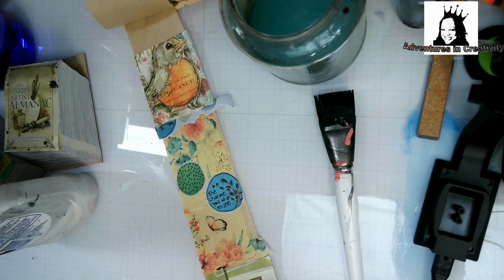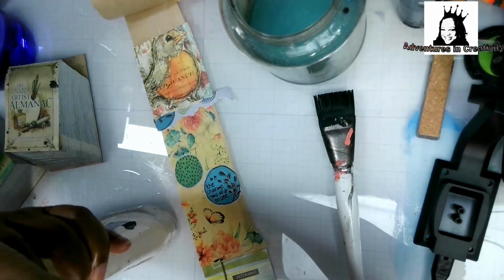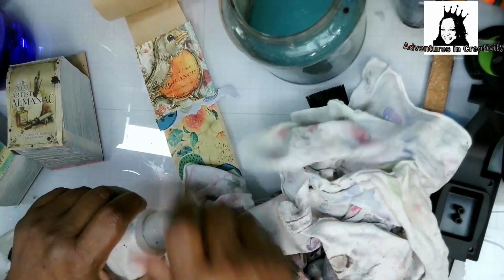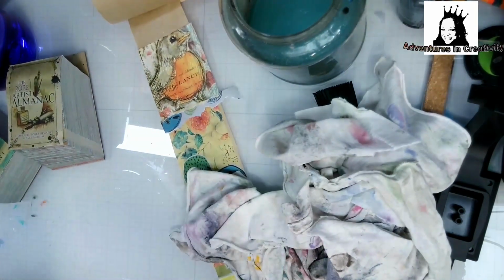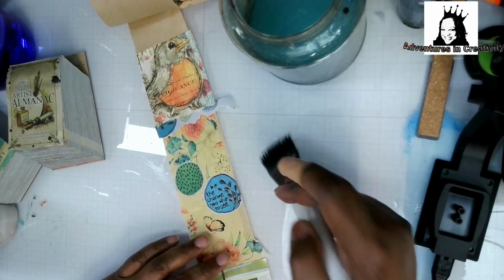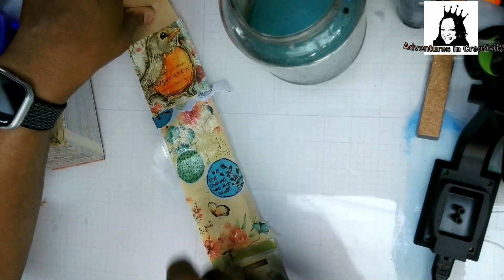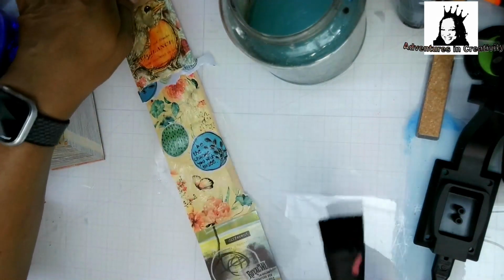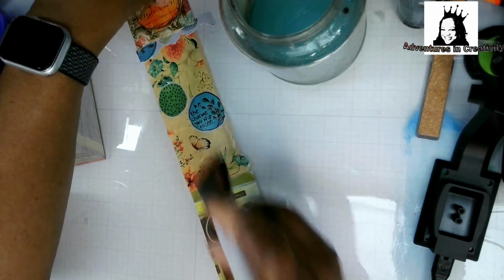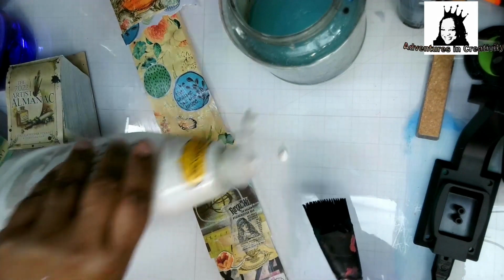I do not want paint on my clothes. This is just some Liquitex matte medium in a Dawn bottle. I just want to seal it because then I can erase marks and add marks. Then I'm going to use my heat gun and dry it and be right back.